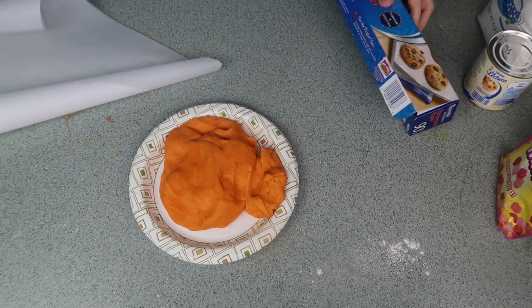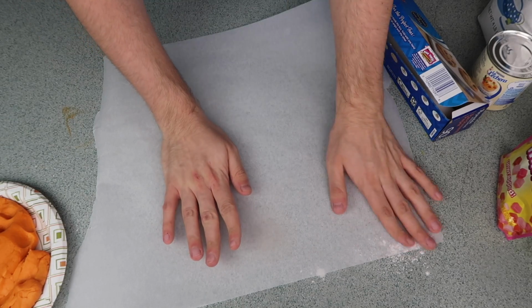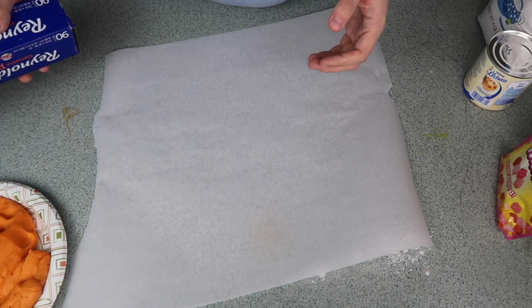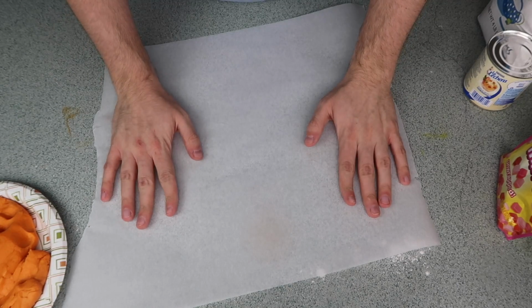Like I said before, I use parchment paper in like every single one of my videos, and some of you guys suggested that I give it a name, because, you know, my food processor is Miss Zach. Pamela is an iconic queen. And so I thought I would call my parchment paper Parchmela. It's like a mix of Salmonella and Pamela. So I got a big piece of parchmela right here.